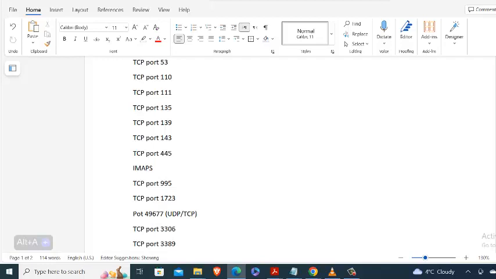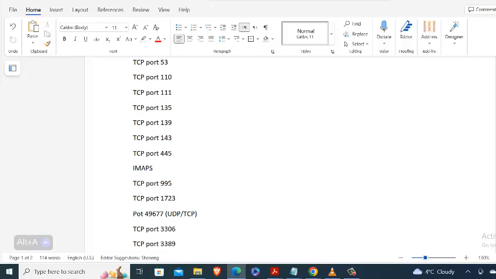TCP 135. This is your Microsoft Remote Procedure Calls, so it's a client-server communication. Port 139. This is your NetBIOS session service, which supports Windows file sharing with pre-Windows 2000 version hosts.